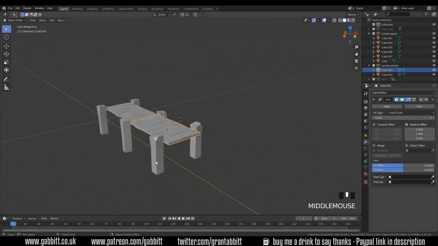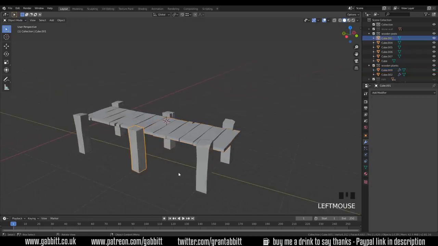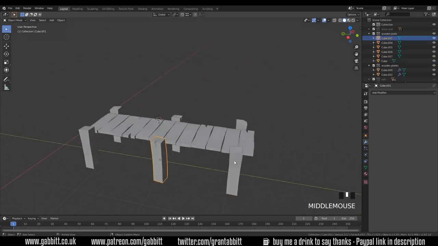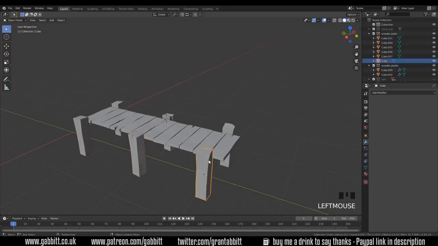Now I want you to have a go at creating some wooden posts. So create 3 wooden posts and have a look at the variation that I've got within them. This one's got a notch on it, and this one's got a kink in the corner. I'm not sure I'm using the correct terms, but you know what I mean. So have a go at creating some posts like that. That should be fairly straightforward now.